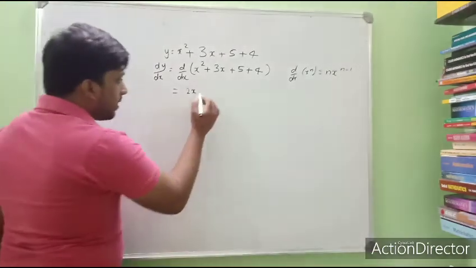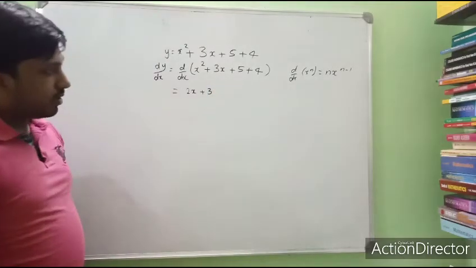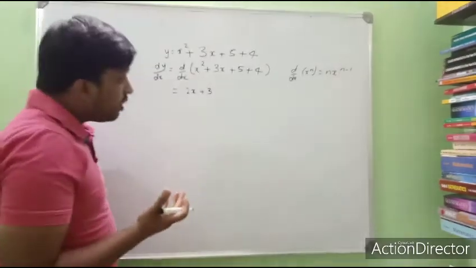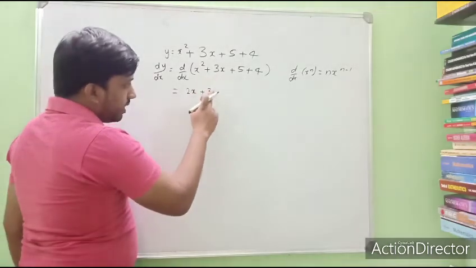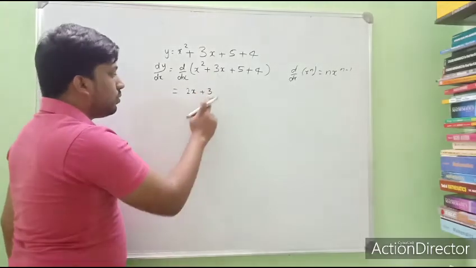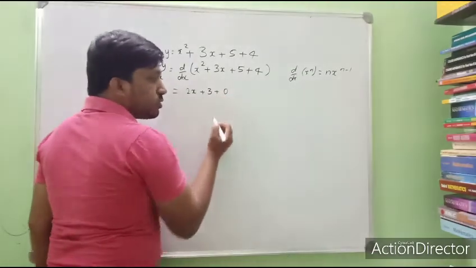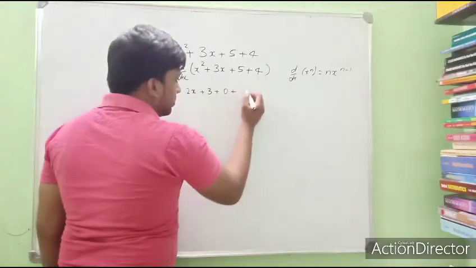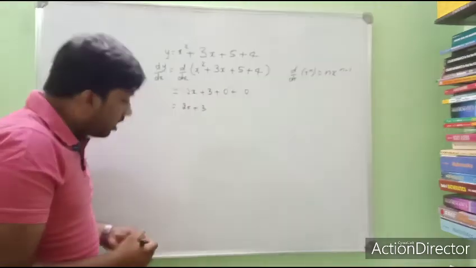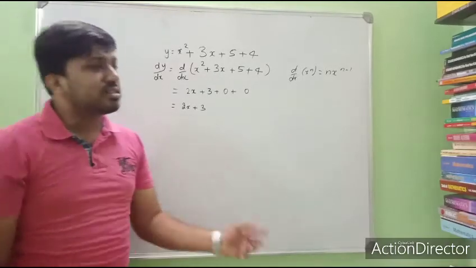I hope you are understanding. Plus 3x: 3 is a constant and x is 1, obviously we'll be getting this as 3. Whenever there are 2 variables or 2 quantities like this, we use the product rule: first into differentiation of second, plus second into differentiation of first, where the differentiation of a constant term is 0. So we'll be getting 3, the derivative of 3x is 3, plus 5 is a constant, 0, because the derivative of a constant term is 0, right? Plus 0. So you will be getting 2x plus 3. This we have studied already in the PUC, how to differentiate a function, isn't it? So we are going to see what is successive differentiation.